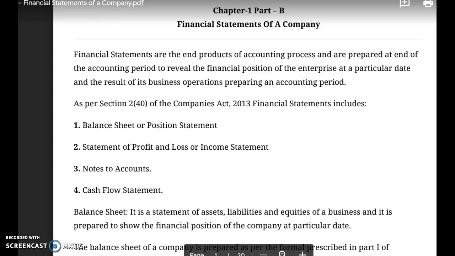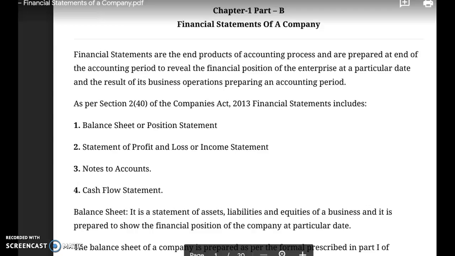Now in the examination, CBSE generally gives you some items of the balance sheet or of the statement of profit and loss and says that you have to write its heading and subheading. Later on, I will share with you how these statements are prepared in the complete format. But the question will say that you have to write the heading and subheading of the particular item, and then 1 mark for 1 item will be given.